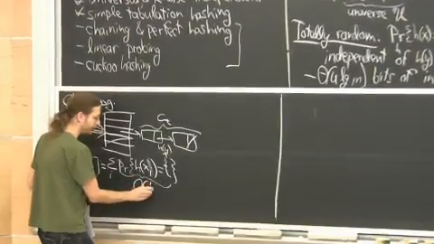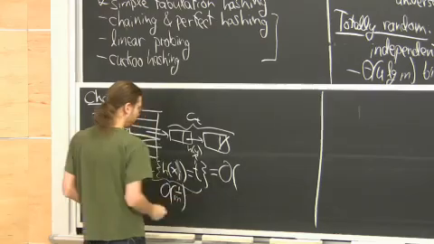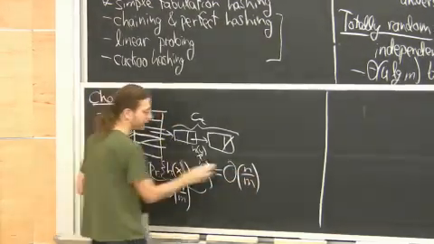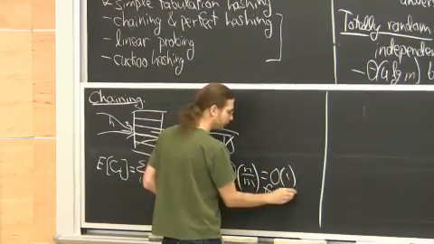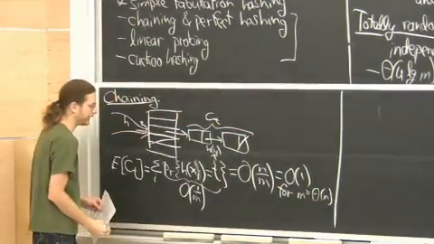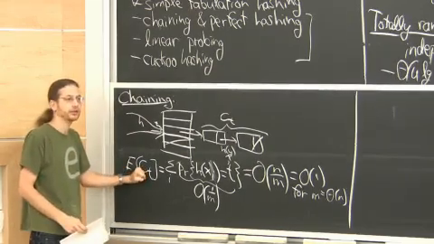By universality, we know this is 1 over m. And so this is n over m, usually called the load factor. What we care about is that this is constant for m equal theta n. And so use table doubling to keep m theta n. Boom, you've got expected chain length constant.